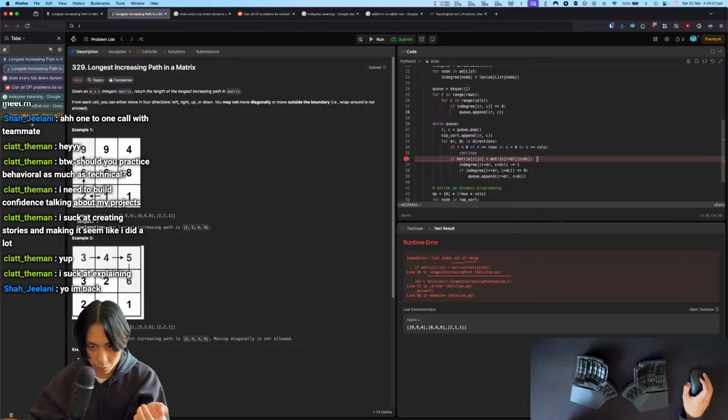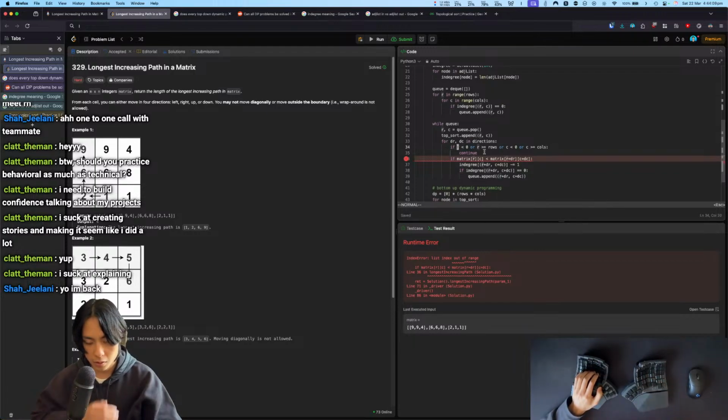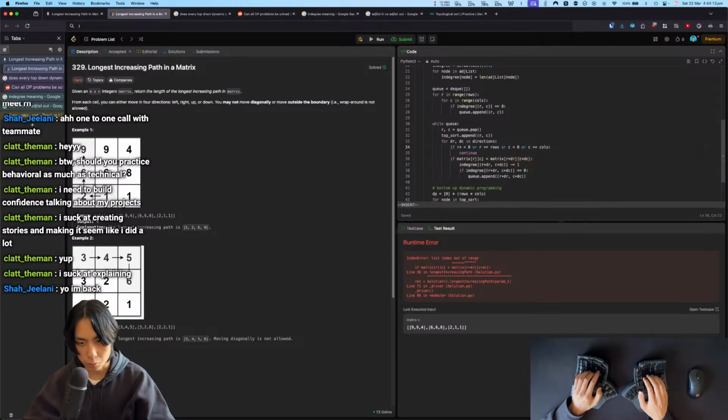Index out of range. Right, so again, I missed the fact that we are talking about DRs and DCs.